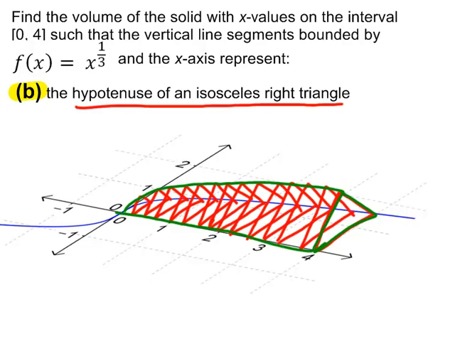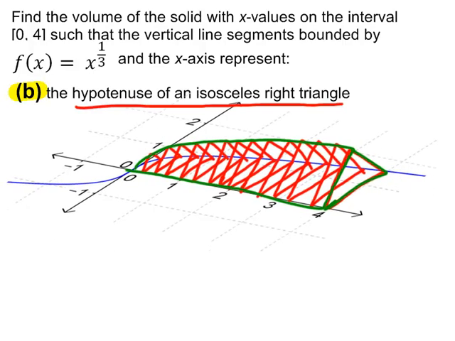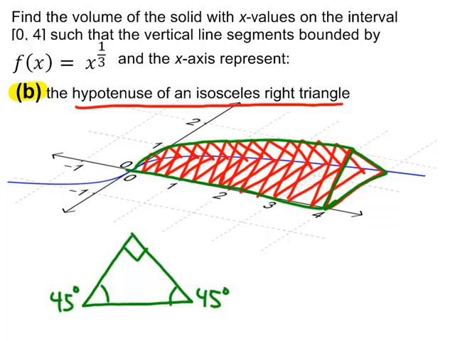Now, as far as the area of these isosceles right triangles, it's in a bit of a different orientation than we're used to, but let's just draw off to the side an isosceles right triangle with its hypotenuse horizontal. I'm not trying to draw perspective anymore. This is just on the flatness of the screen. So here's the right angle, and here are the 45-degree angles. Interesting to note that if you drop a perpendicular line segment down like this, you get two smaller 45, 45, 90-degree triangles.